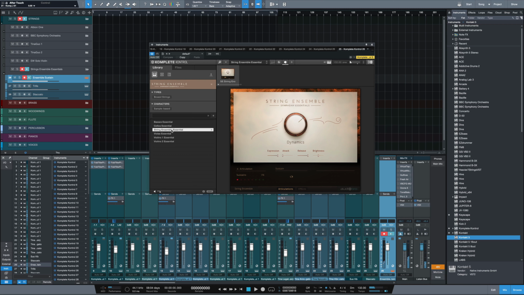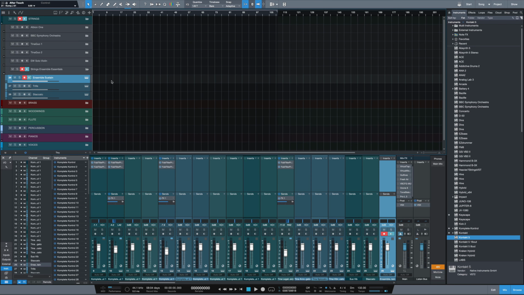So if you open this ensemble, it has all the sections, and if you want individual sections, you just go to basses, cellos, violas, violins 1, 2, and whatever. So this is also what I did here. I just loaded the ensemble because I don't find using this much, because I have all this more advanced stuff. But in any case, you can just switch to whatever you need here.